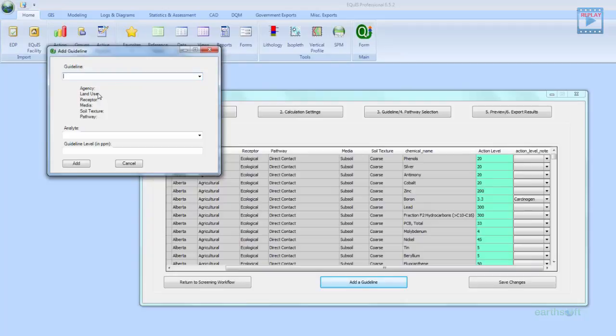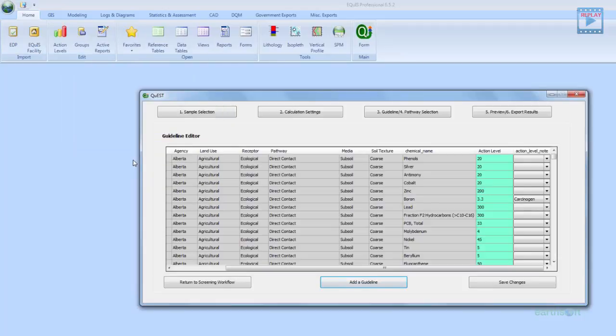And you can just hand type in the guideline here and go from there to the next stage of selecting your analyte and then actually putting in the guideline in ppm. As I think everybody's familiar, it's not really something you want to do a lot of. If you have a lot of guidelines to add or manage, you don't want to do everything that way, but it's a quick editor if you just have an analyte or two to add or a quick setup you need to make.